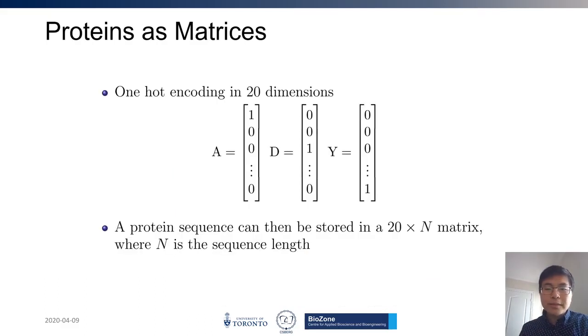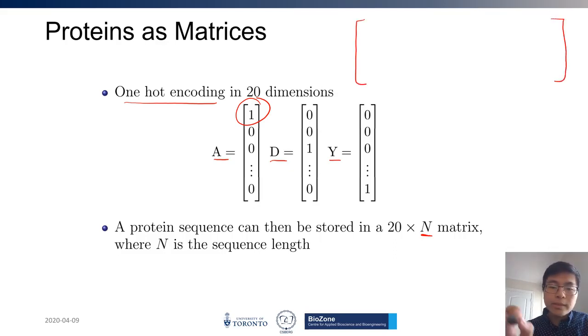So how do you represent proteins in a machine learning algorithm? The simplest way to do that is similar to that classification task. We use one-hot encoding. So just to recall, you assign an index for every amino acid letter. For example, you can assign the first index for alanine and so on. Then for an entire protein sequence, suppose you have n amino acids in that sequence, your input value can be represented as a matrix, and it's essentially organizing all of these amino acids as column vectors.